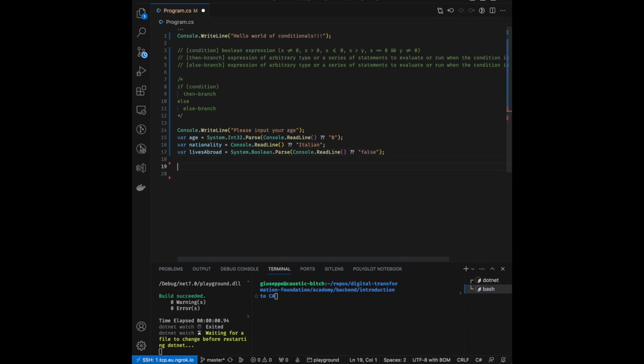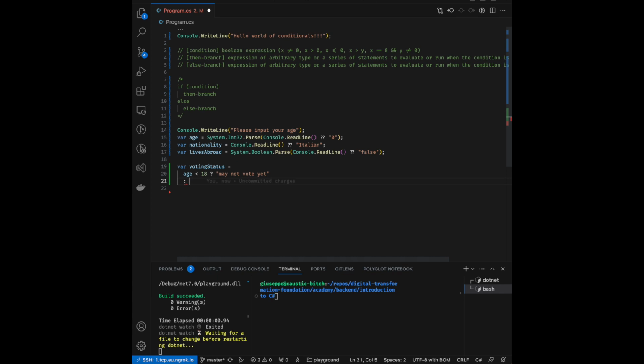Okay, so the voting status now will be a more complicated series of checks. So let's start by, is the age smaller than 18? Well, in this case, the person in question may not vote yet. Then, and now we may put another conditional.